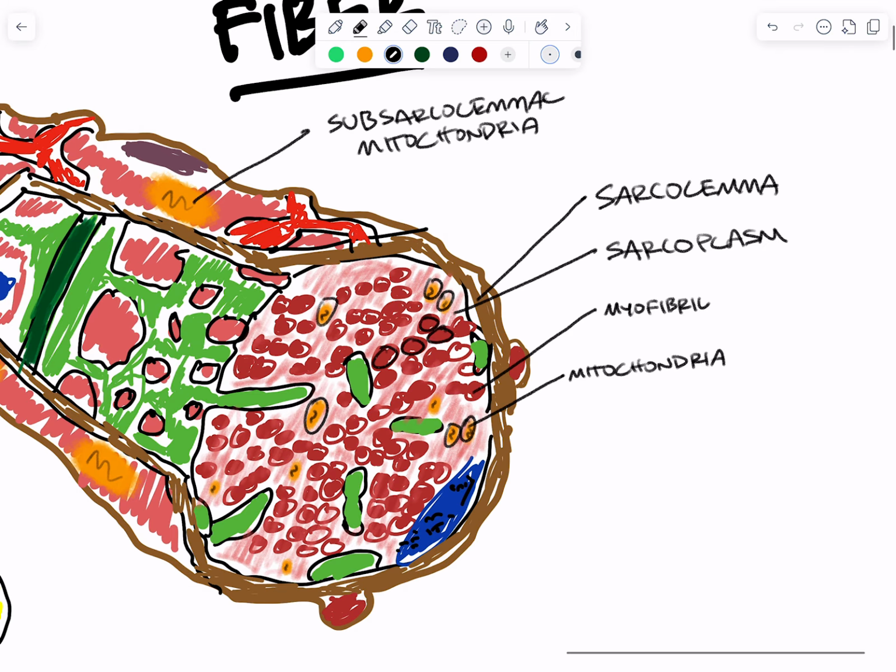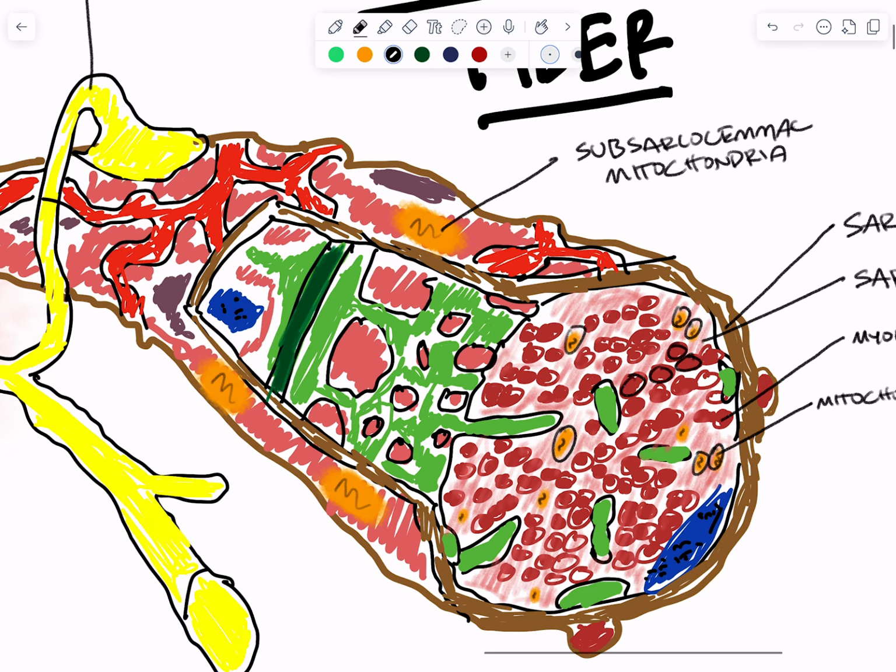Now let's take a look at our sarcolemma once again. You see a lot of green things, but before we get to those green things, we'll get to these little blue things right here. These blue things are going to be underneath the sarcolemma, similar to your mitochondria, and they are actually going to be nuclei. So your muscle cells have a bunch of nuclei, just like any other cell, right? There's going to be a nucleus, and specifically in skeletal muscle, they are multinucleated cells.